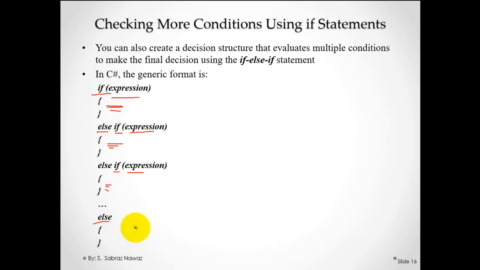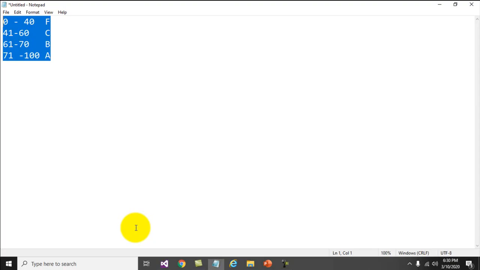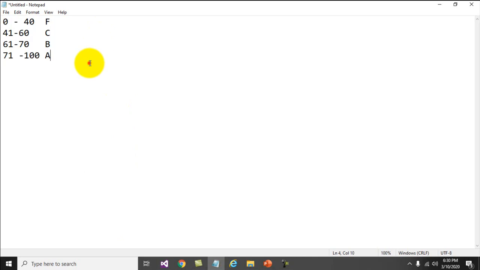So we will implement our Notepad example, the exam marks example, for learning the if else if structure. Greater than 70 and less than or equal to 100 is A, and we will restructure this to implement in the program easily.